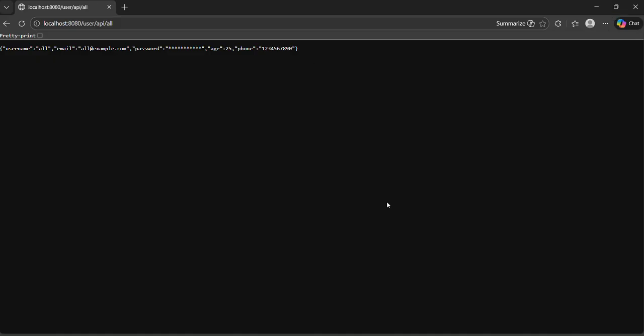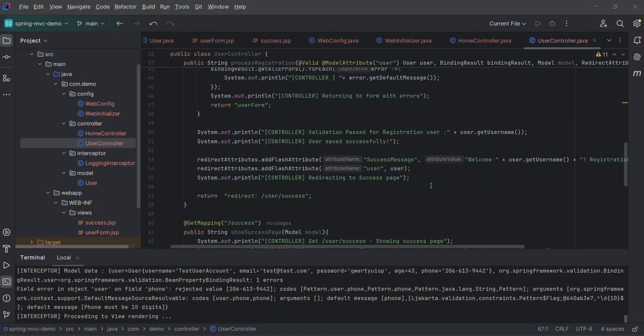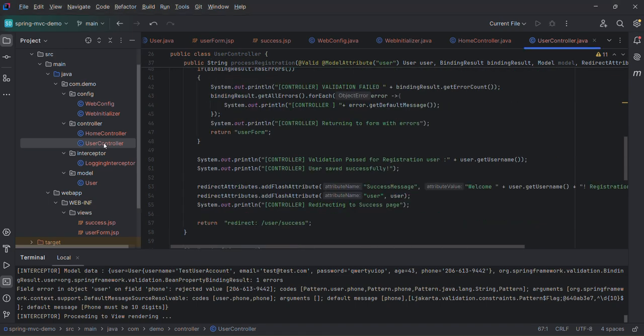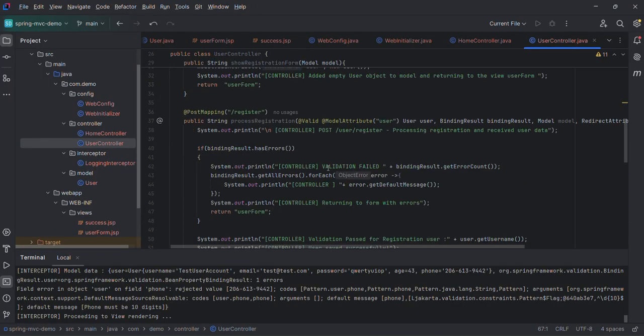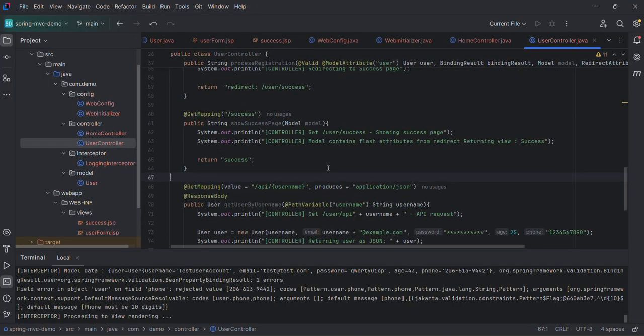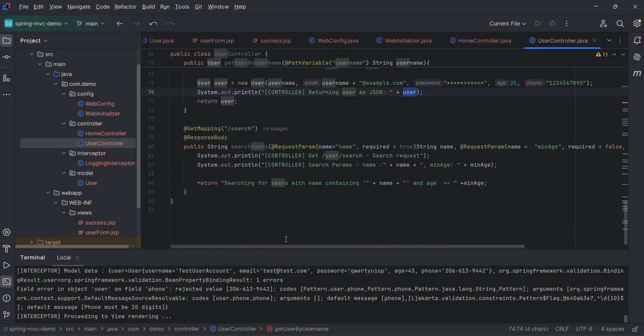Right now we are just seeing all the hard coded values, right? The values are hard coded here, slash register. See, after success, this is where it is coming from. We are just entering the values here and it is just displaying the same object again and again. We are just returning the same object.